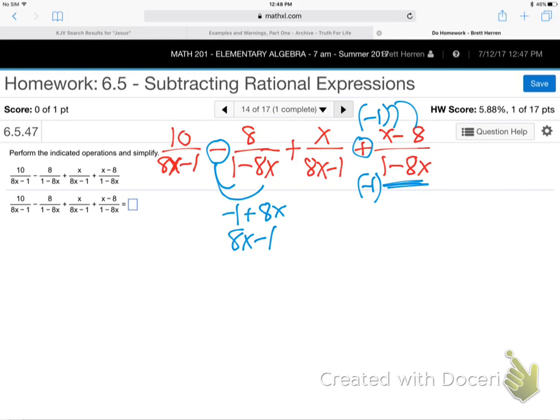This problem's good because it has both in the same problem. It's going to go boom, boom, boom, boom, minus 1 plus 8x. In other words, it turns it around. Everybody see that? See the difference? The second fraction has its own minus sign in front of it. Let it go down to the denominator right here and turn this one around for you. But the fourth fraction, which also needs to be turned around, has the letter subtracted at the back, needs to be turned around, and does not have a minus sign in front.